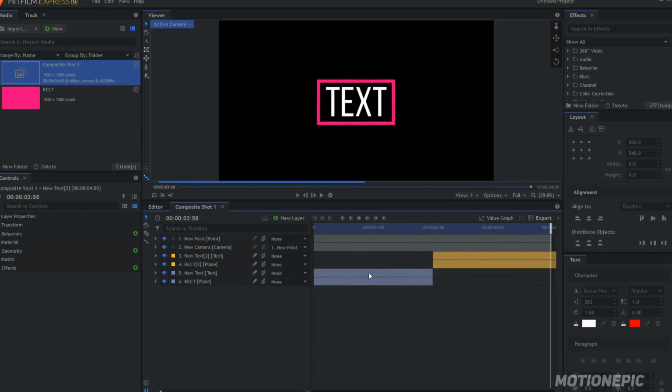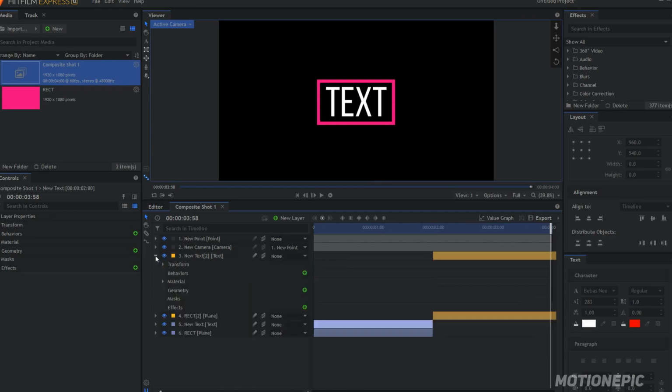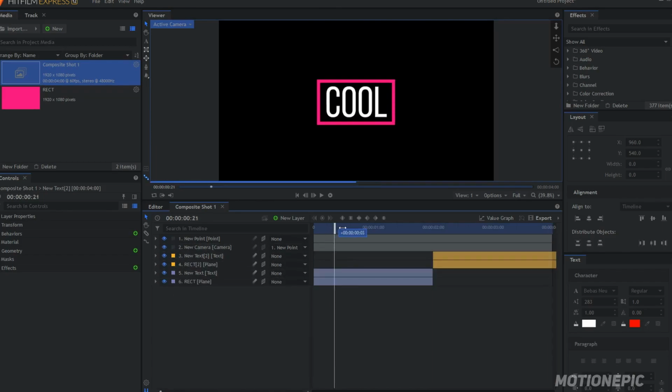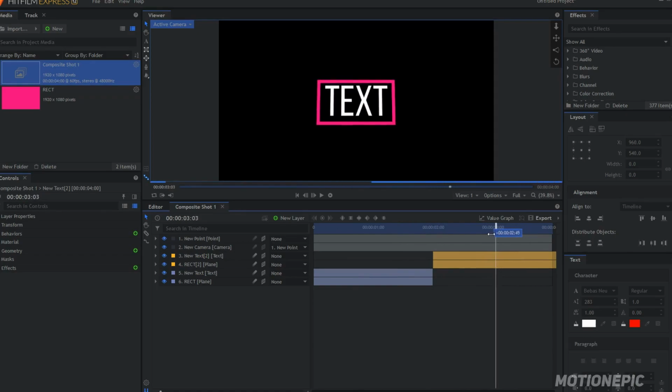And now to make it look 3D, all we have to do is just go to new text, transform, and under position, you have your Z value. I'm going to set this to 60. You can play around with different values. And on the new text tool, under transform, I'm going to set this to 60 as well. And now if we play this again, or we can just scrub through the timeline, I can see that we have this nice 3D looking text animation.